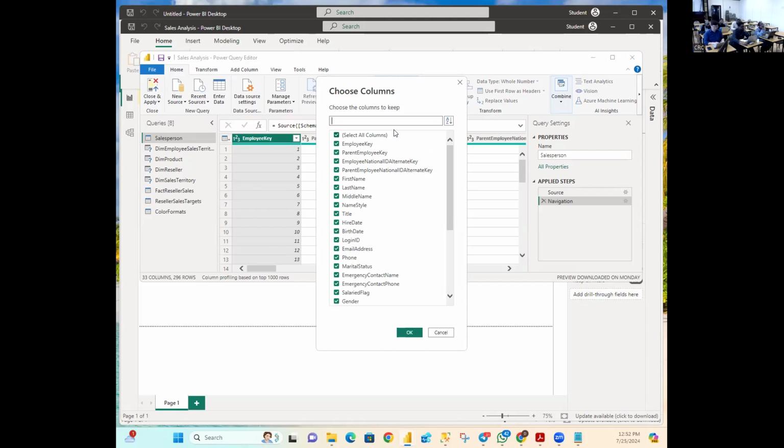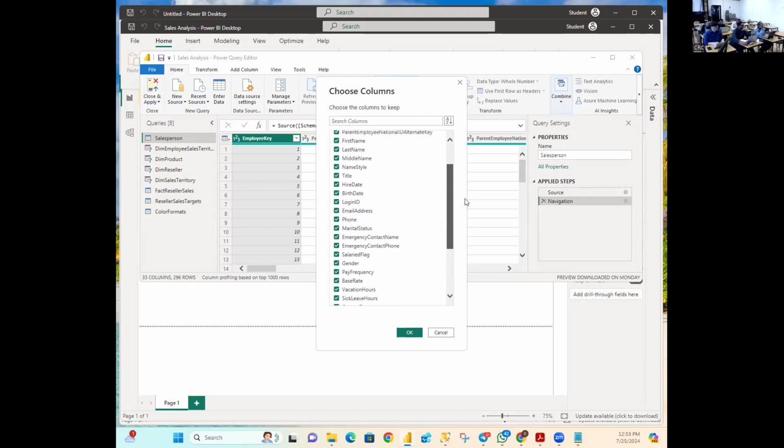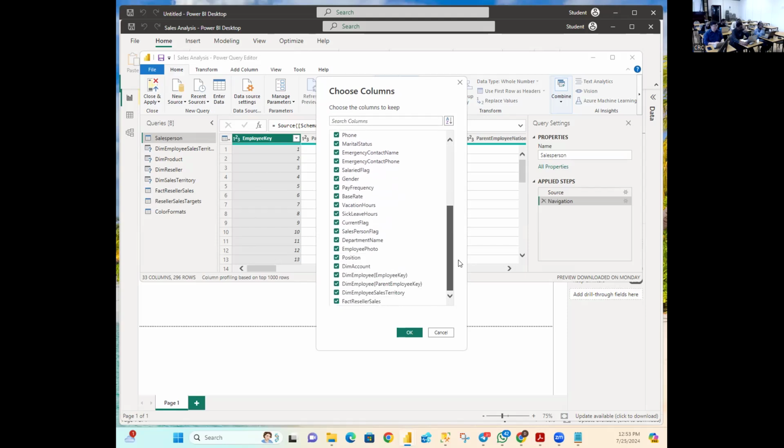So you come to your home, come to manage columns, locate choose columns, and it's going to list out all the columns in your table for you. It could be more than this. Look at the scroll bar beside you. You can scroll up and down.